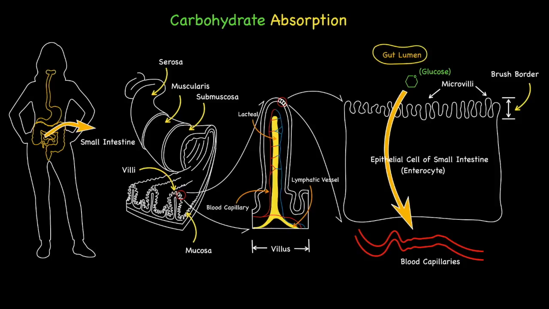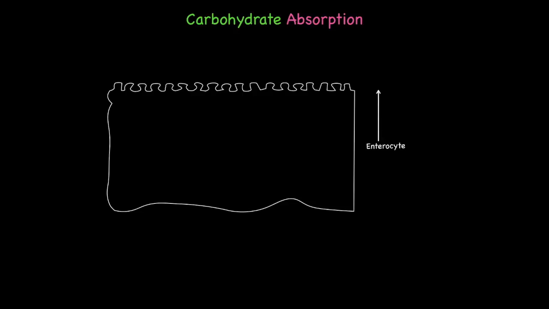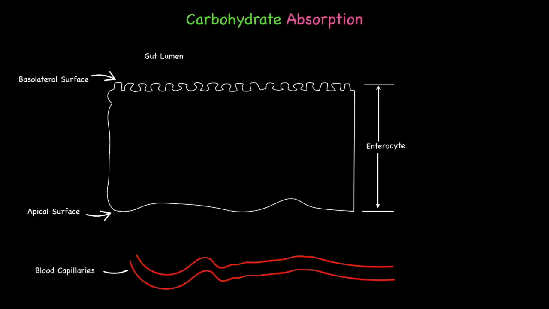Let's now have a look at how this is achieved by focusing on the internal machinery that is responsible for this process. Once again, here is a labelled illustration of an enterocyte, with the basolateral surface facing the lumen, while the other side, termed the apical surface, faces the blood capillaries. As you are aware, glucose is the end product of carbohydrate digestion, and more specifically, polysaccharides. This glucose collects within the lumen of the small intestine, awaiting transport.